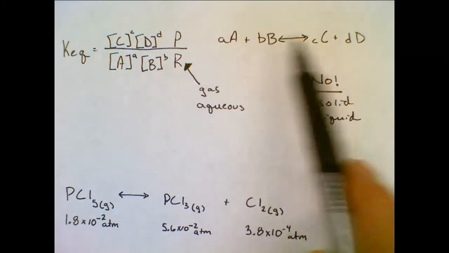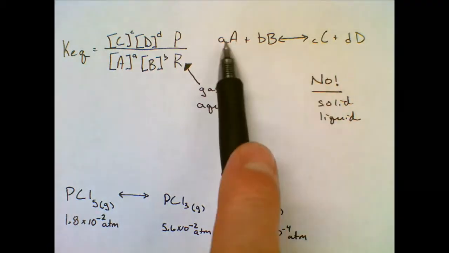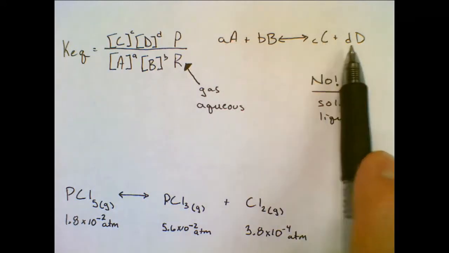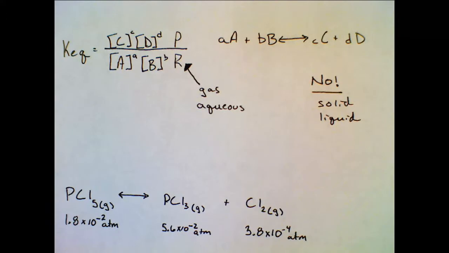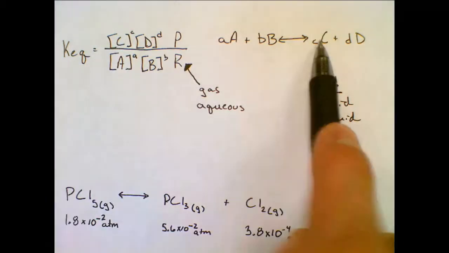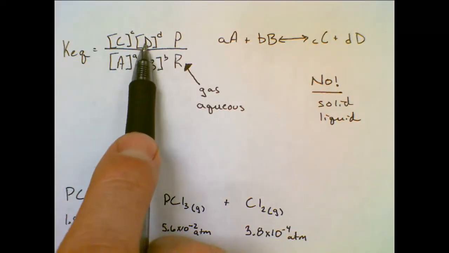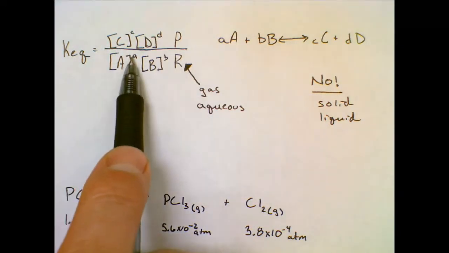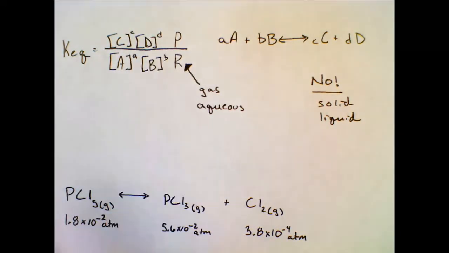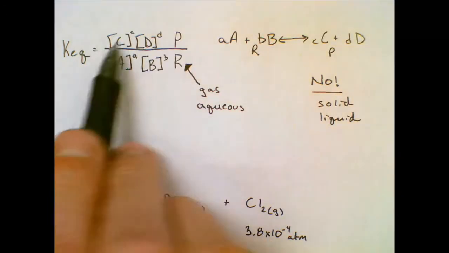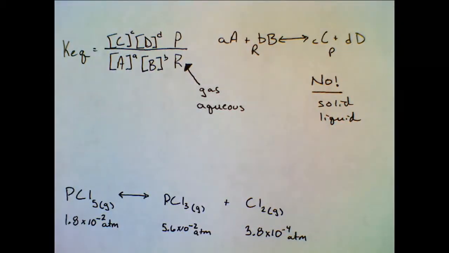For my balanced equilibrium equation, I have little a to the big A, little b and B, little c and C, little d and D, where the little letters, the lowercase letters, are the balancing numbers, the coefficients for a balanced chemical equation. You can see that I have C to the c power, so my little c becomes my exponent in my equilibrium expression, D to the lowercase d, all over A to the lowercase a and B to the lowercase b. Again, reactants are on the left, products are on the right. They become products over reactants in an equilibrium expression.